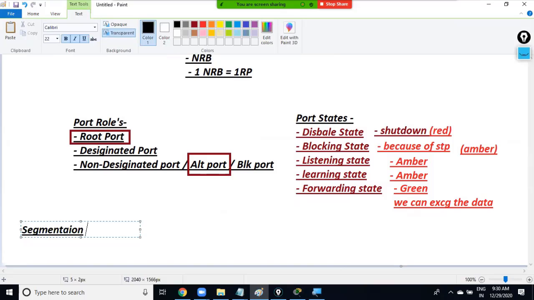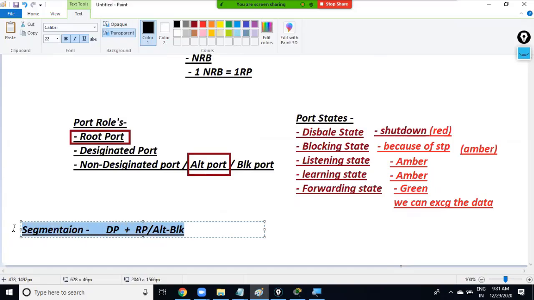The concept is segmentation. What is the concept? Segmentation. Segmentation means it's all about DP plus RP or alternate. Or means alternate, I can say this is all about block as well. Clear? Note down this thing.